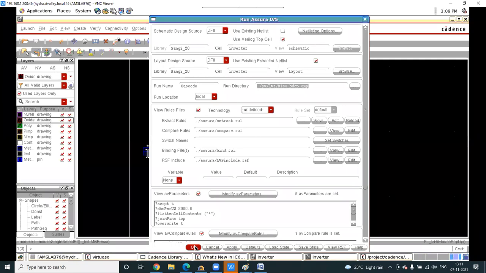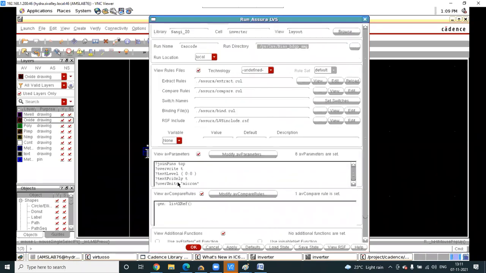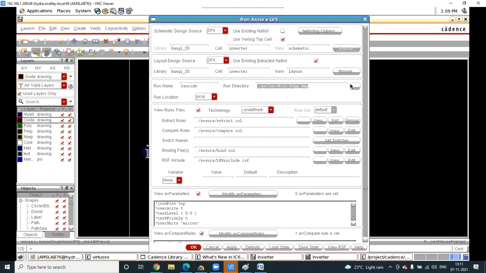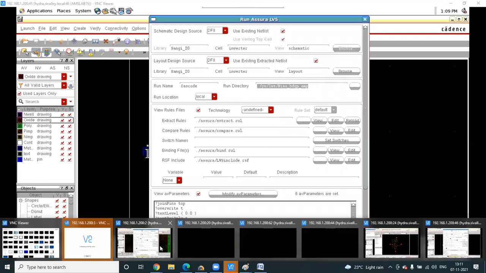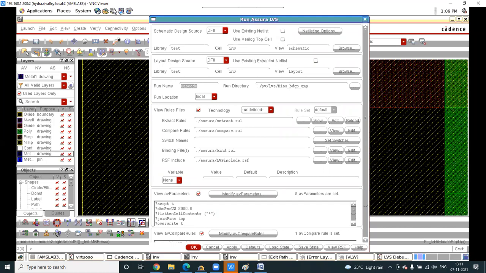Just uncheck that at the top of the form. Scroll up. Uncheck both of those: use existing netlist and use Verilog top cell. Yeah, this one, correct.